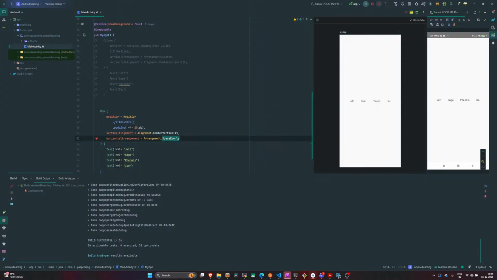So what is a box layout? The box layout allows us to position children elements in a flexible way using the XY coordinates. You can use the XY coordinates to position your child elements. So yeah, let's create an example of a box element.